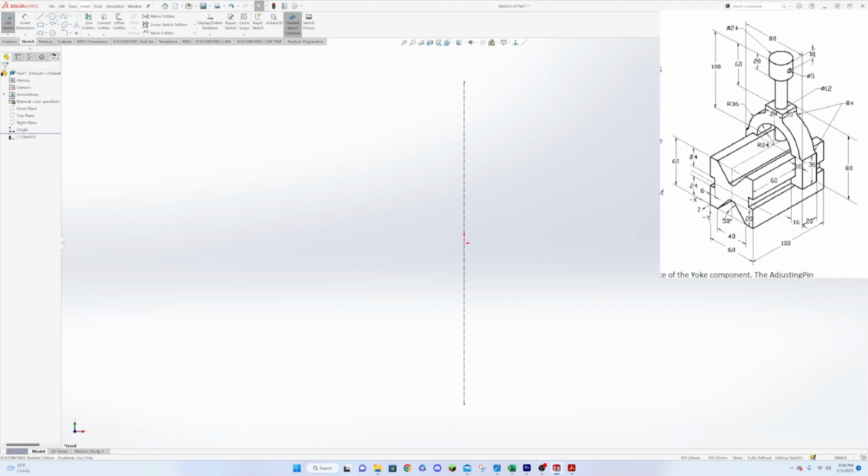So we're going to go here. We're going to go 3-point arc. I'm going to pick our origin as my first point. I'm going to go up off the line, and then I'm going to come down, and you can see in the drawing that this is a quarter of a circle. All right, and then we can push escape. So we've got that first arc drawn right there.